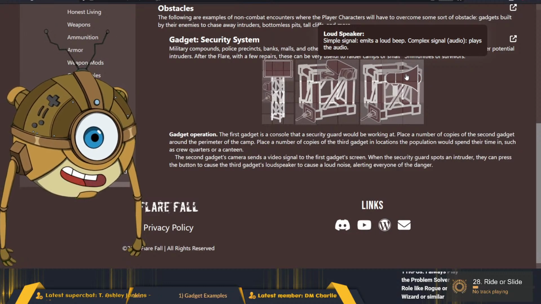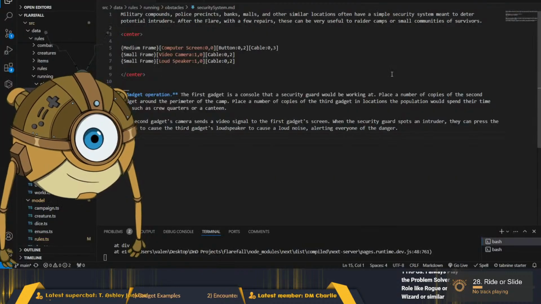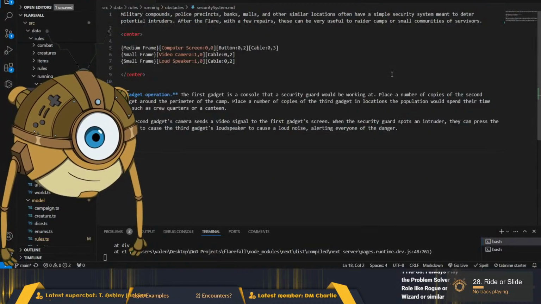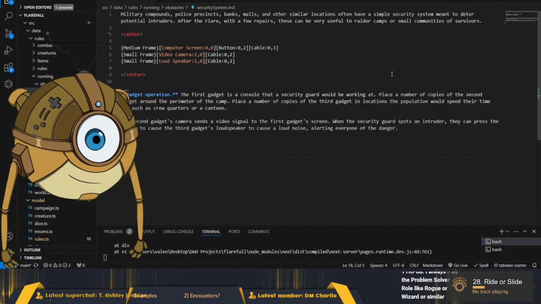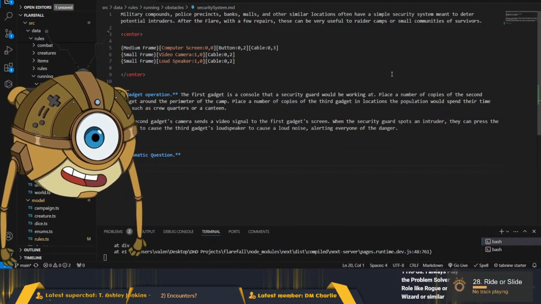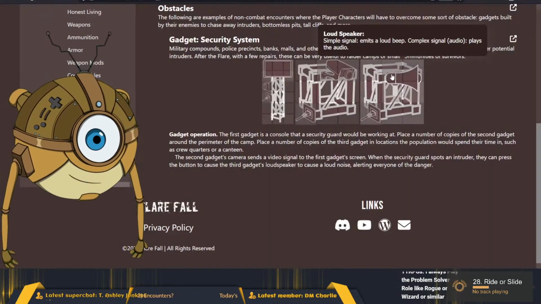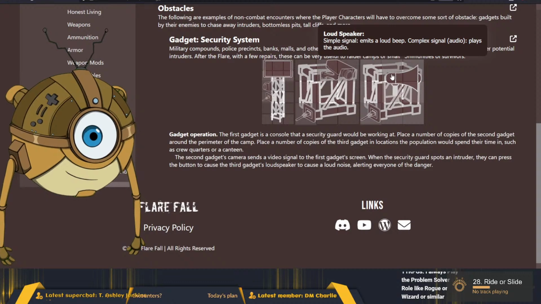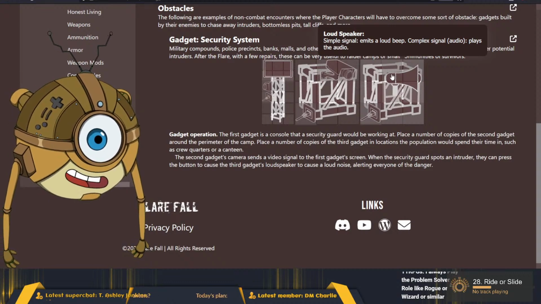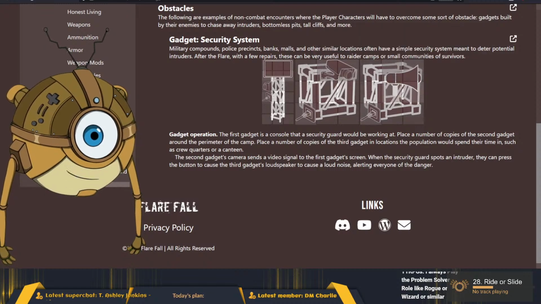If we want more structure to this, I guess a good start would be, what is the dramatic question? Or it could be a random table of locations, I guess, where you could find this type of setup.